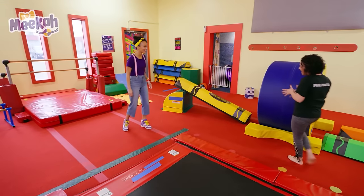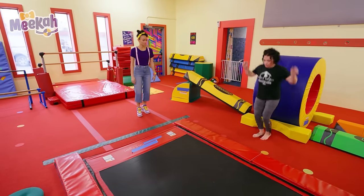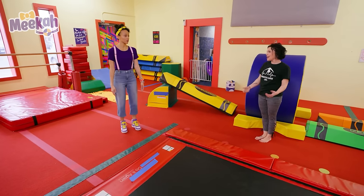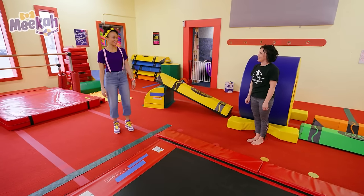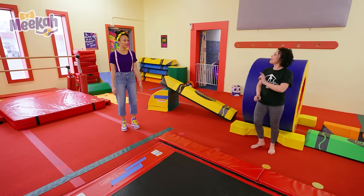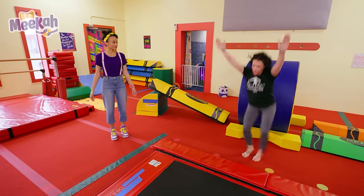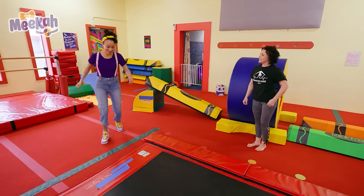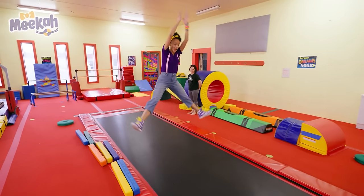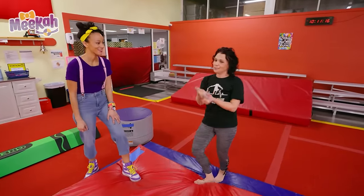All right, we're gonna be like an alligator, a chomping alligator. Oh, an alligator like this? Chomp. Chomp, chomp. We gotta go big. Say straddle. Okay, straddle. Ooh. Nice. And the more you practice, you can get bigger and bigger at those straddles. Oh, gotcha. You're gonna do the same thing. You're gonna jump all the way down and make sure you stop. Okay. And come back on the red. So my arms will chomp this way for an alligator chomp? Yep, reach up high and then our legs will be open shut. Whoa. Okay, here I go. Ready? Jump, jump, jump.